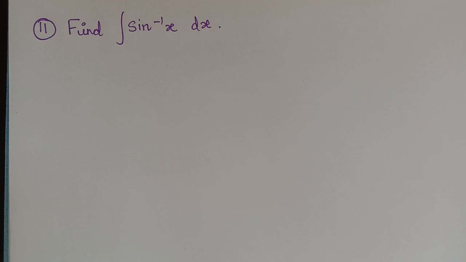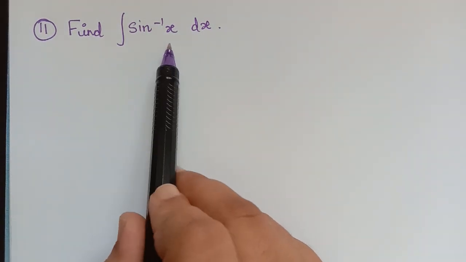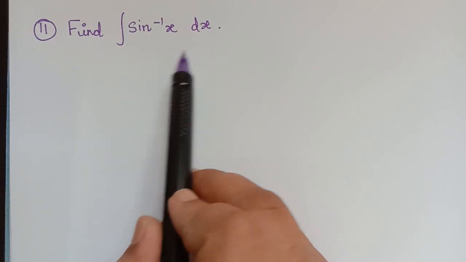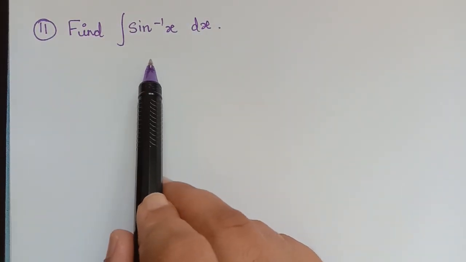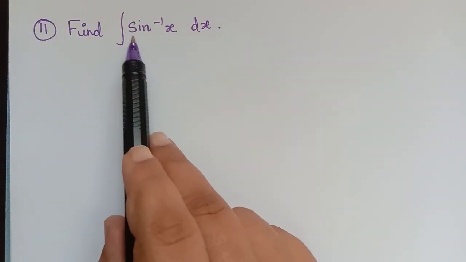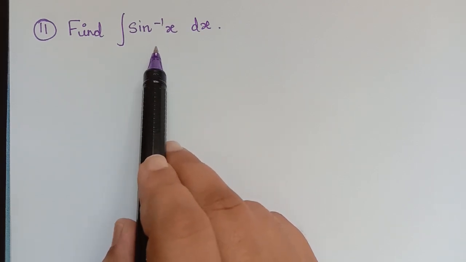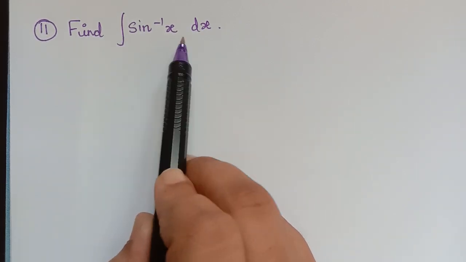So the first problem that we will be solving is to find the integral of sine inverse of x dx. Now this has to be done by using integration by parts, as we generally don't have a formula for the integration of sine inverse of x. So now we will be adopting the method of integration by parts.